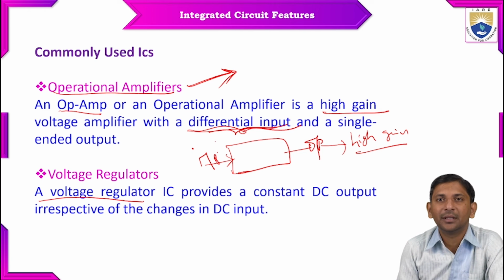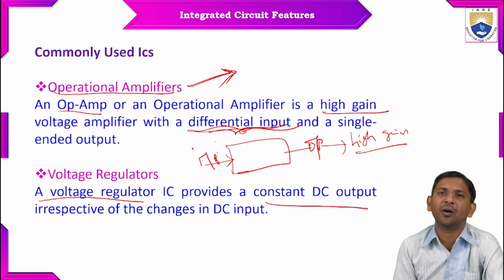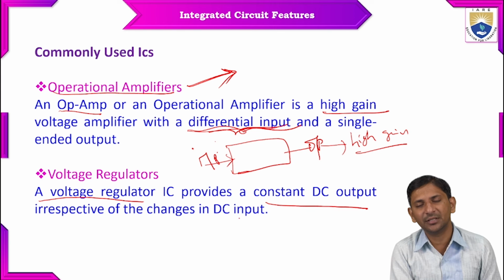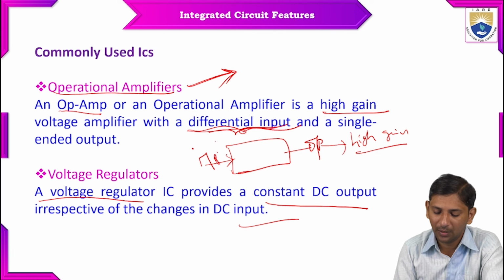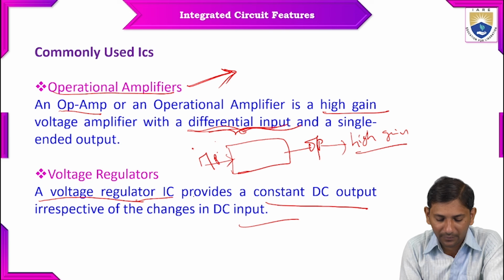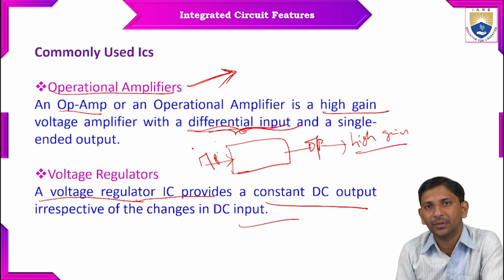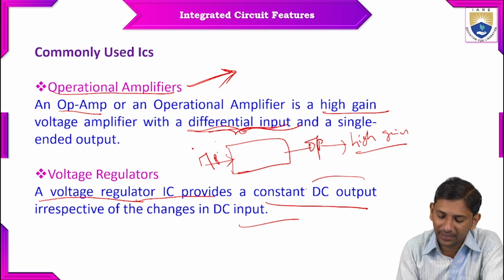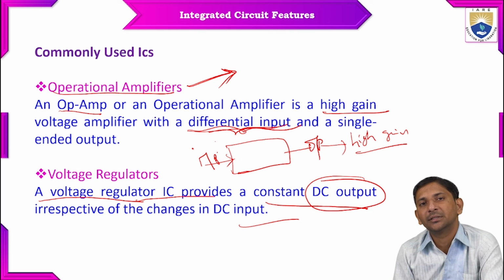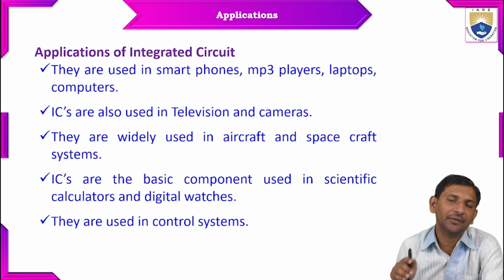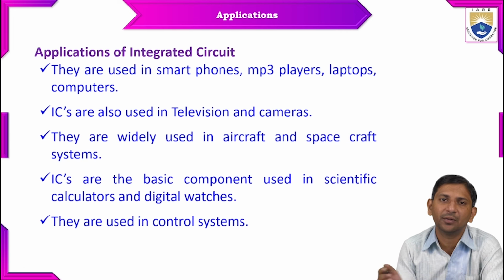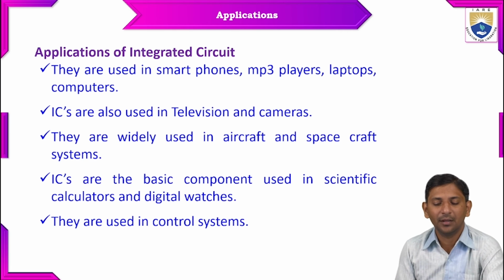And the voltage regulator is also one of the ICs, which gives a constant DC output voltage despite changes in the DC input. The voltage regulator controls your voltage at a static, stable level. Even when the input changes, it gives a constant output when you are changing the DC inputs. The range of the voltage regulator is 0 to 30 volts maximum.